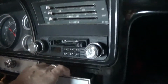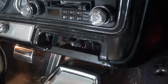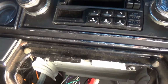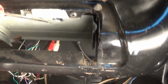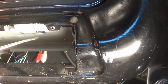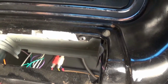There's a little lever here that you have to depress while removing the ashtray. It should come right out. Set that off to the side. As you can see, we are viewing inside the ashtray assembly unit, and right here is where the light bulb assembly sits. So I'll be removing that momentarily, so bear with me.